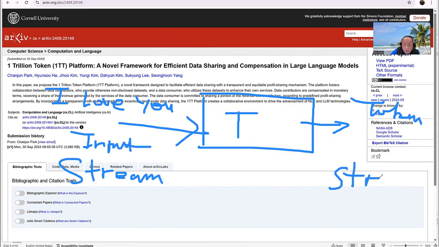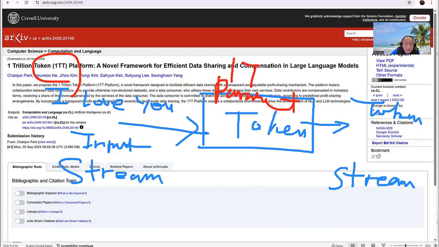This is the output stream. And the number of tokens that you can process, we also call parameters. That's your computing power, 1 trillion token translation power. That's the large language model, right?